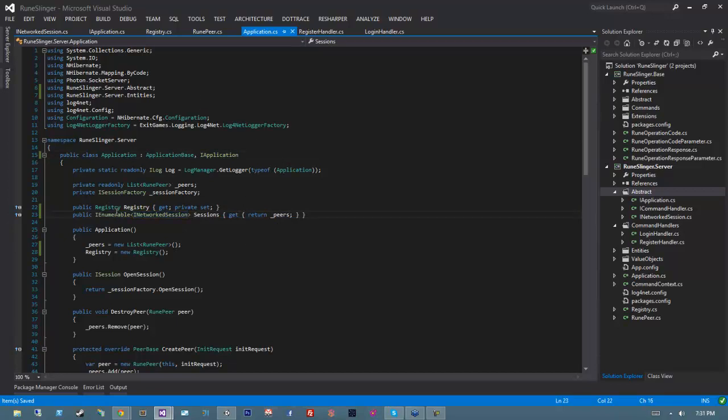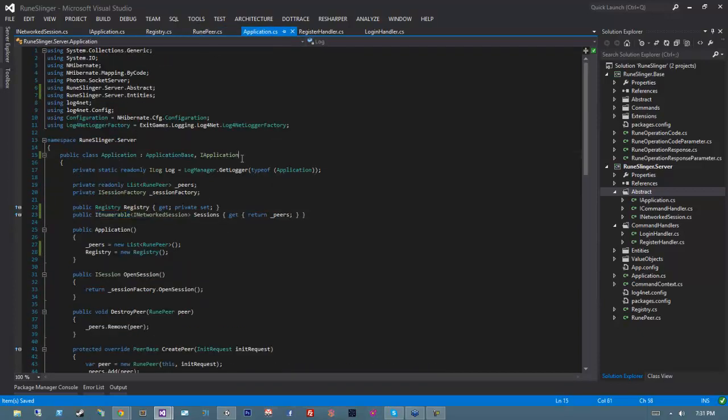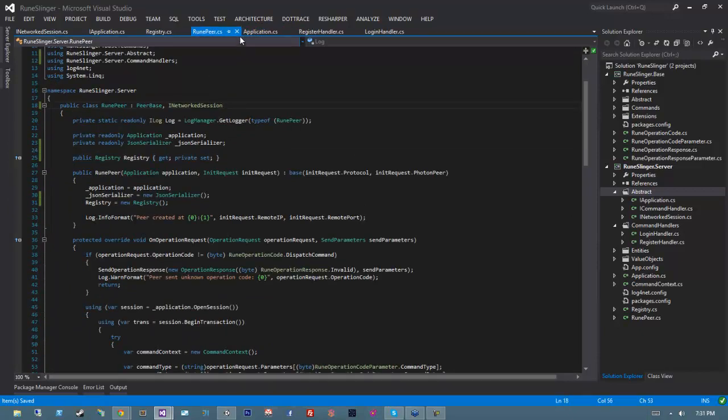And IEnumerable, I don't believe this code would work in any version of C# before 4, if I'm not mistaken, because of generic covariance. So inside of the RunePeer and our application, we both now implement these interfaces that we can use to abstract away the Photon-ness of our framework.